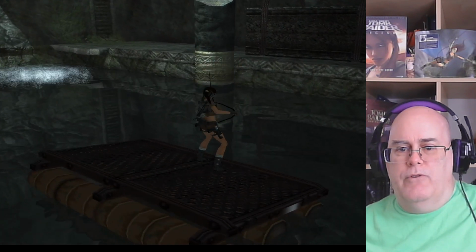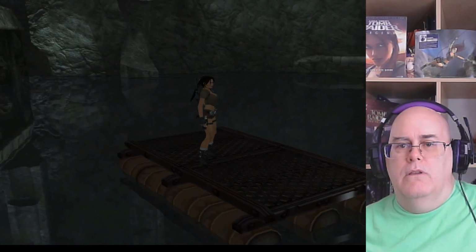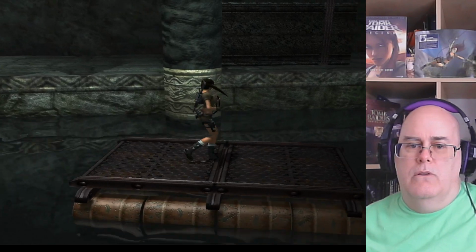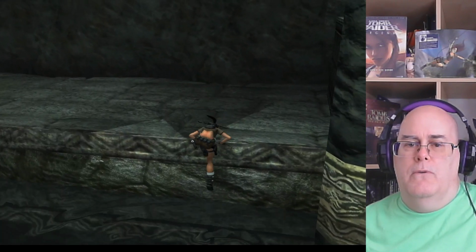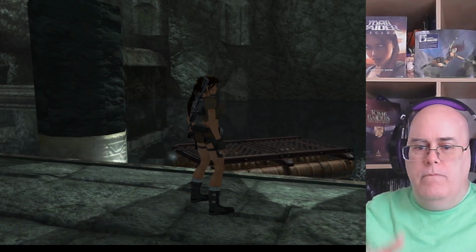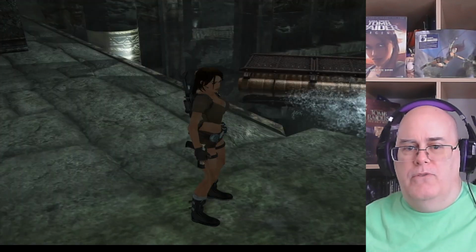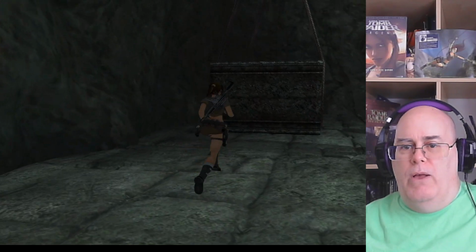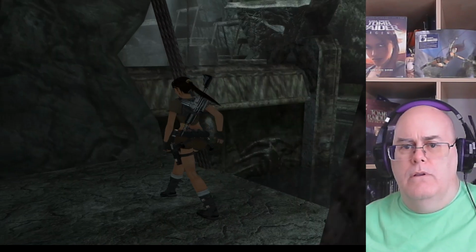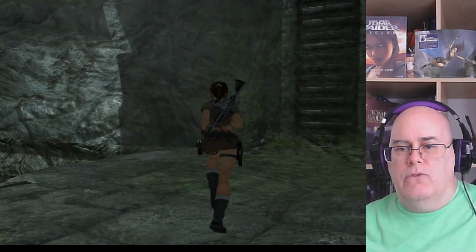Alright, so I've got a raft, and as you can see, the idea is I can pull this raft around using these posts. And yeah, it's an interesting additional use of the grapples. Use the grapple while standing on a raft to pull the raft. Counterweight stone and a ladder.